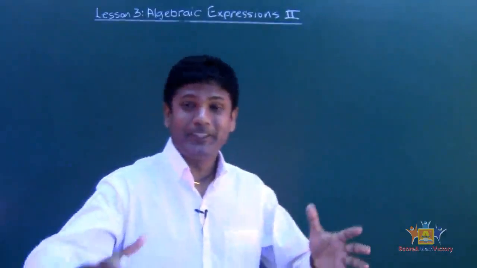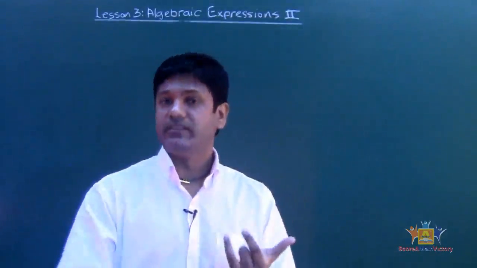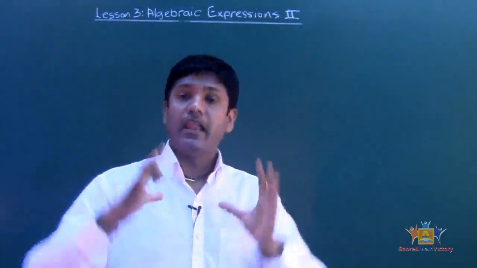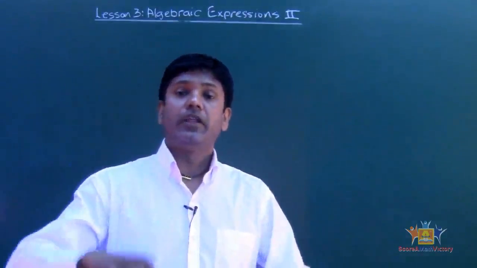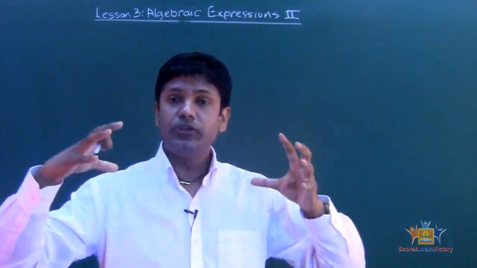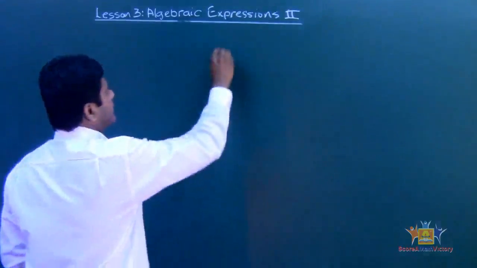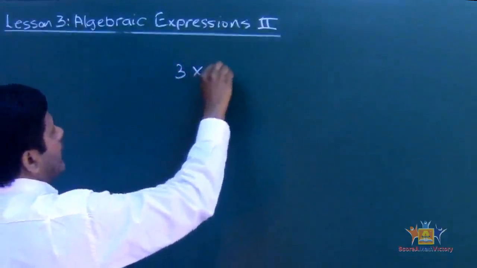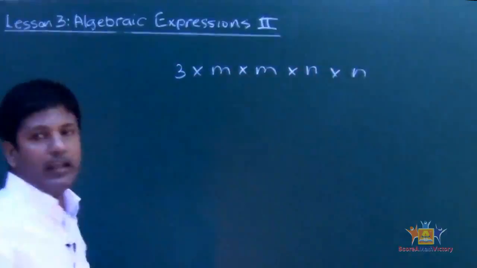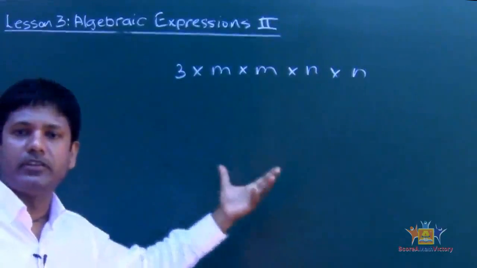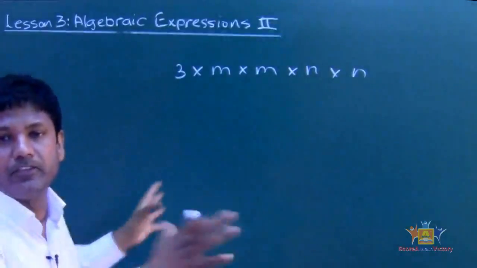Alright, my dear students, the key thing that I want you to understand in this sub-lesson is what algebraic terms are, like algebraic terms and unlike algebraic terms, the coefficients, and also I want you to understand how to express algebraic terms. What do I mean by that? Let's say for example, Mr. Mac gives you 3 times m times n times n, and I want to express that in the form of algebraic terms. Alright, in this case it's kind of spread out, expanded.